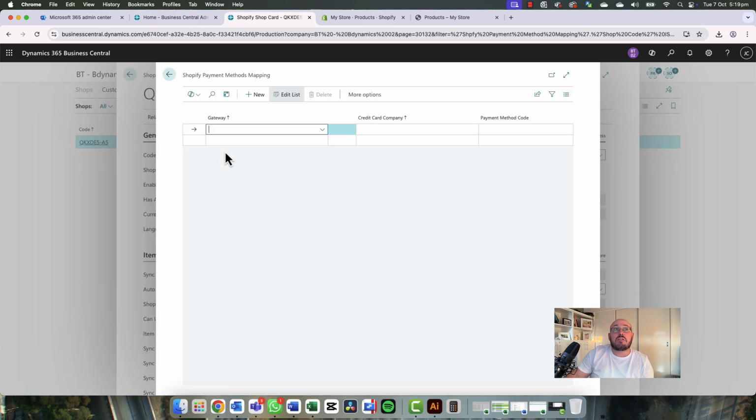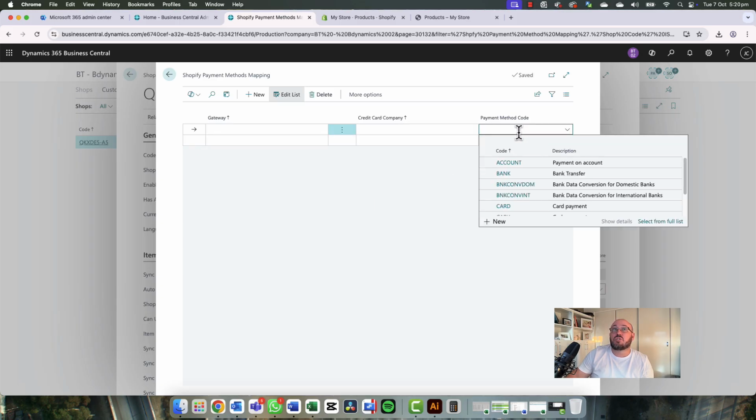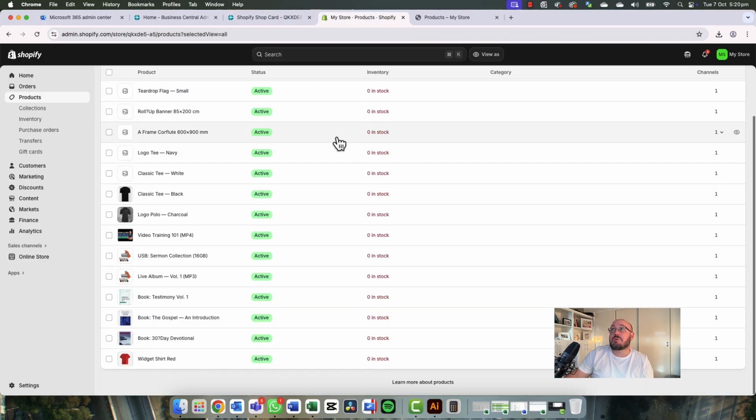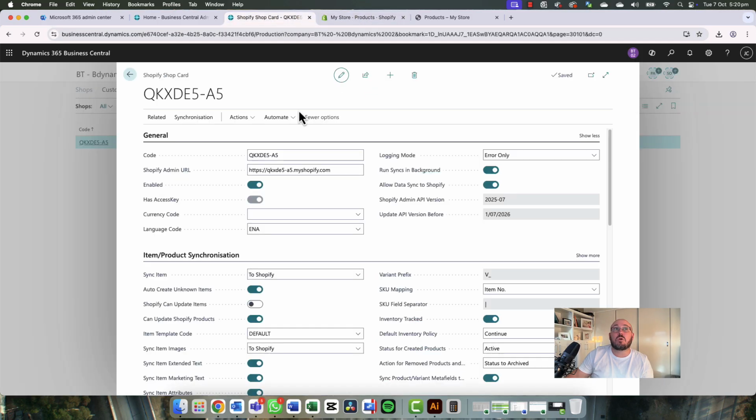So payment method mapping, we have a payment method that I haven't set up here yet. But if I did, it would turn around and show, and then I map it in the system. So I need to do some more setup in here, and we'll do that for our next workshop. I'll make sure that that's all out of the way.